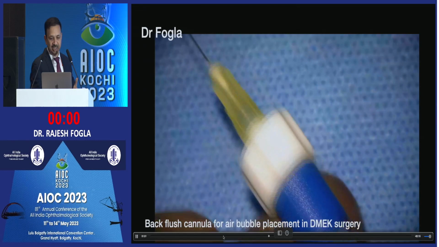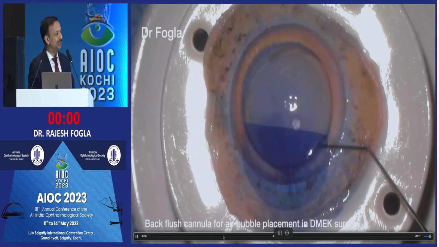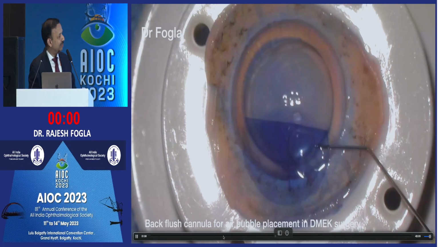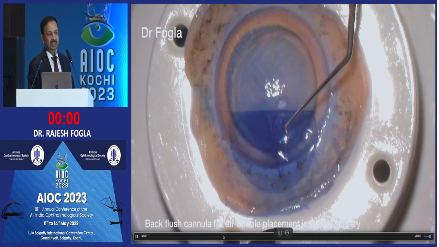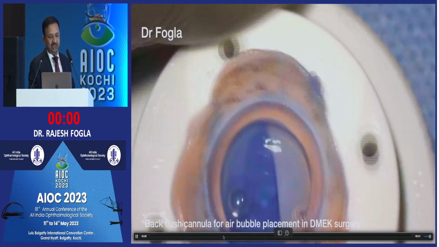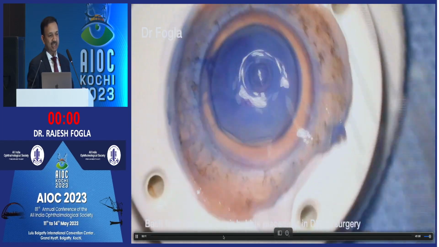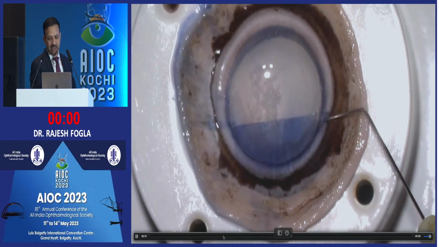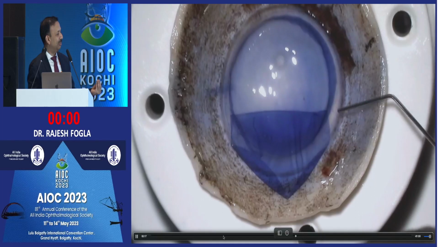It's not a very expensive device. Madhu Instrument makes this, costs only about 400 rupees for the disposable handle. Now you can see that when you press that, you get a very controlled small air bubble, which is very easy. So you can use this step to go ahead and do the stamping of the donor. And the same thing you can do when you have your graft open inside the eye. You can see that in multiple cases you can just put a very small air bubble in a very controlled manner.